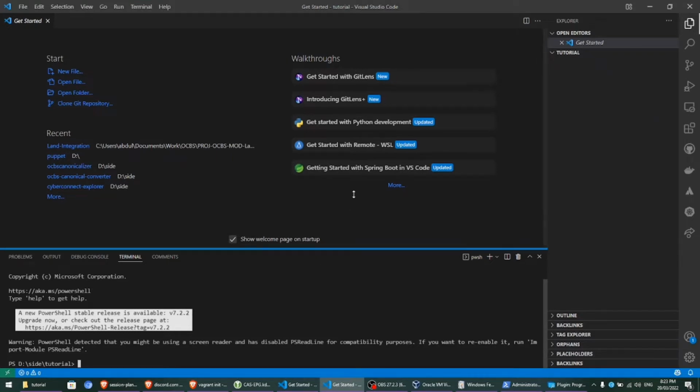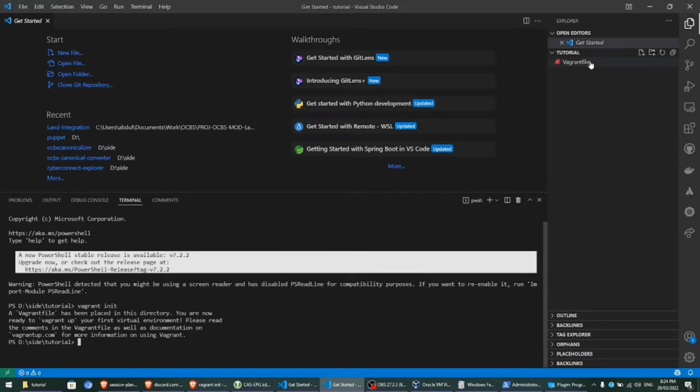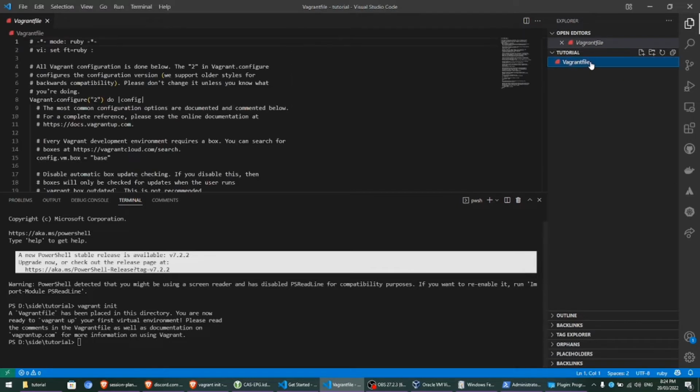All right, so let's do that. vagrant init. As soon as you do vagrant init and hit enter, it will start initializing the directory that you're in. In my case, it's D site tutorial. In this directory, I'm creating a Vagrantfile, and it will just pop up here. There it is, Vagrantfile. If I click on that, it gives me this default.